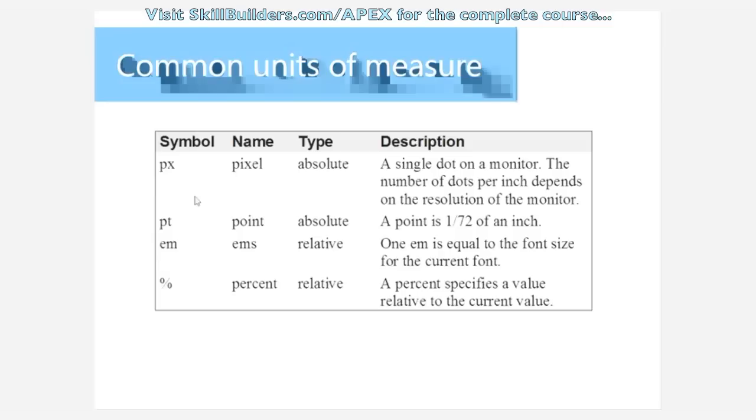But pixels, or these absolute values, are obviously based on the scale of the monitor. And let's say you have something 10 pixels in height, and the user increases the resolution of their monitor. Well, your 10 pixels just became smaller, right? Whereas percentages take up a certain portion of the screen and would not have necessarily become smaller.